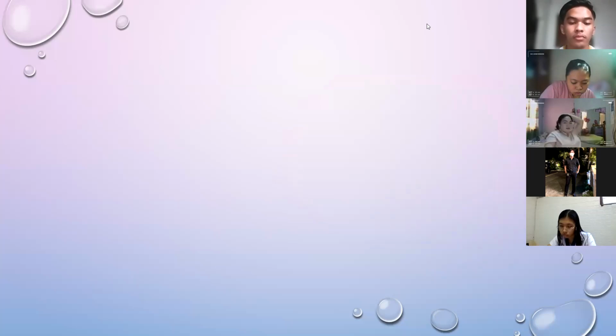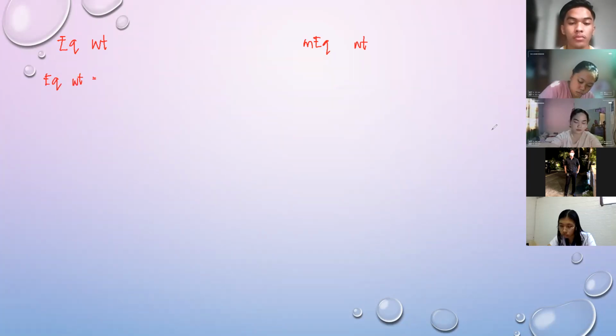Before tayo ano talaga ng normality, master muna natin si equivalent weight and si milli-equivalent weight. So again, si equivalent weight, ginagamit natin siya kapag yung volume na binigay is in liters. Please do not forget that. We use the equivalent weight if the volume na given is in liters. So how do we compute for the equivalent weight? This is molar mass divided by the F.